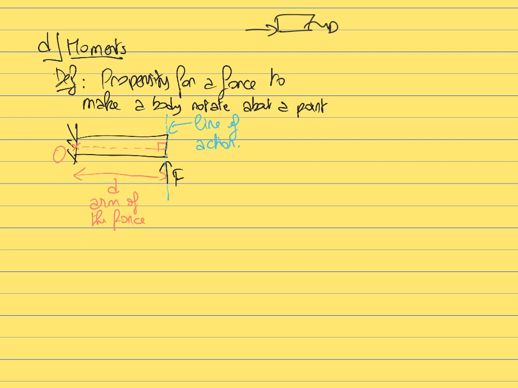So once you have defined those quantities, then you can calculate the moment of the force F about the point O. The moment always depends on the point about which you are calculating it. Typically we are going to write it like this: if you want to calculate the moment of F about O, you write M_O to indicate that this is the moment about O. In this case, the moment of a force about the point O is going to be the product of two things. First, the magnitude of the force.